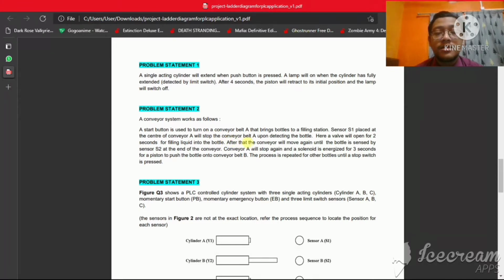After that, the conveyor will move again until the bottle is scanned by sensor 2 at the end of the conveyor. Conveyor A will stop again and the solenoid will energize for 3 seconds for the piston to push the bottle onto conveyor belt B. The process is repeated for another bottle until the stop switch is pressed.